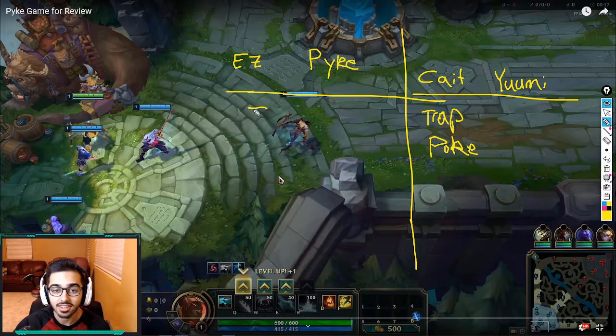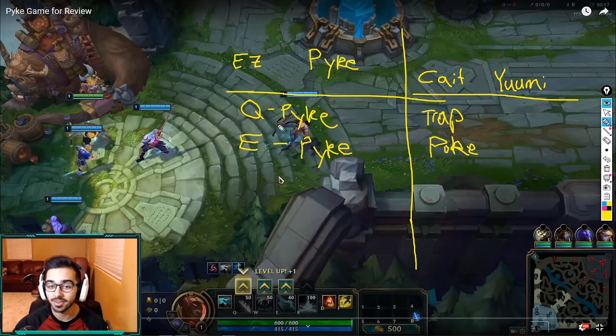Engage. What does engage consist of? Oh yeah, QE. If we land Q on Pyke, if we land E on Pyke, or land enough Ezreal Qs. But it's going to be very, very hard to land enough Ezreal Qs when there's a Yuumi, so I wouldn't consider that in this match. This is pretty much how we have to kill them. We have to land this combo, or else the game's going to be very, very hard.